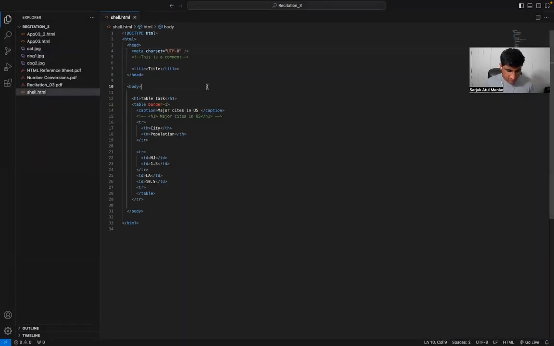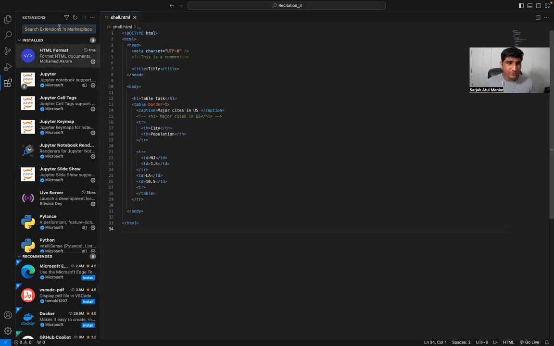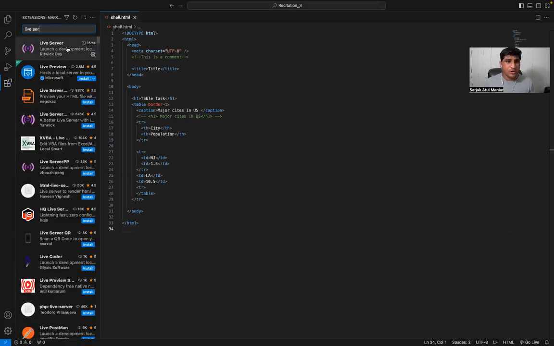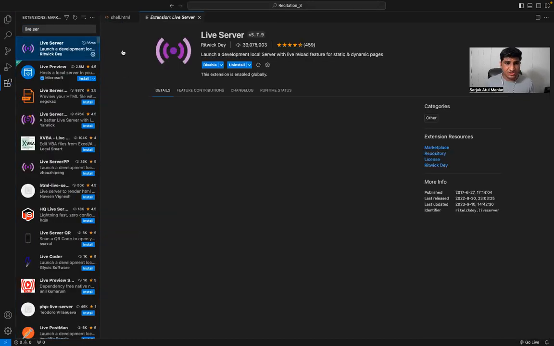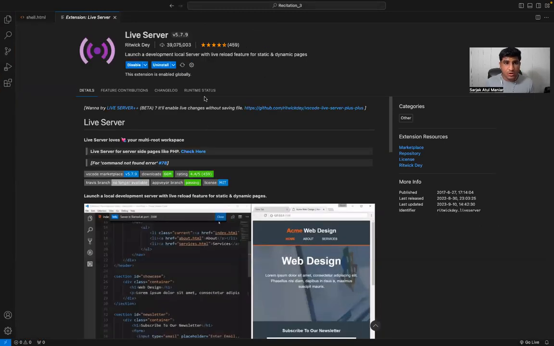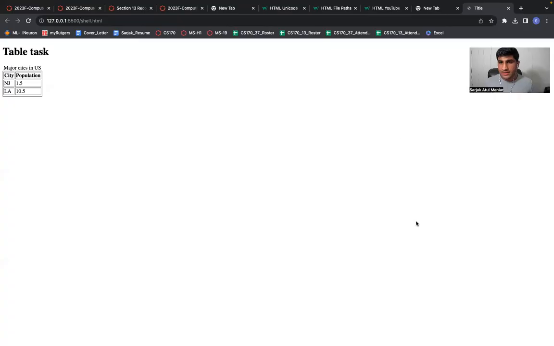Okay, so if I come to this shell.html, one more thing, I'm using this extension called Go Live. If you go to this tab which says extensions, and click on live server, you would see this extension. Just install it from over here. I've already installed it, so just see the beauty of this extension. If I click on Go Live, boom. It has already opened my web page in the browser.